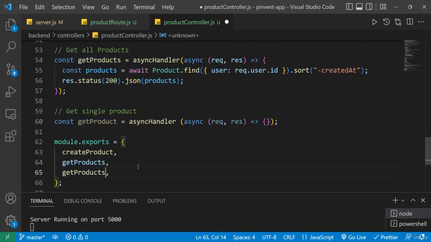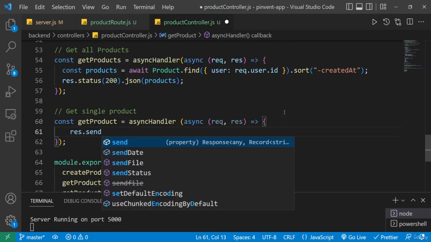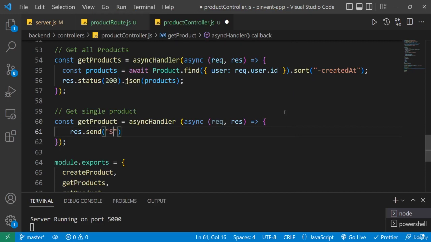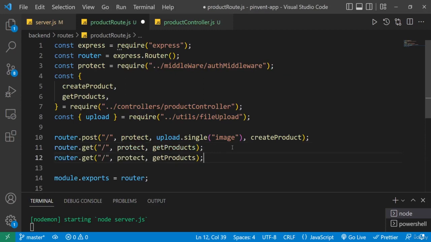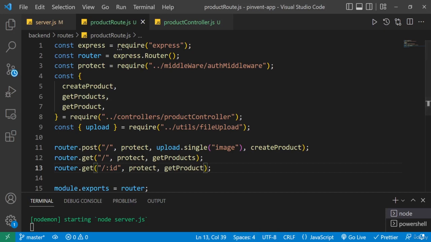You know what, I can just duplicate this and remove the s, and here I'll just have my response.send, which is going to use to test. I'll say single product. Great, save that, and then let's create the route for that. Now when we want to get a single product, we're actually going to get it by its ID. So what I'll do here is I'll say dot forward slash, and then I'll add colon ID. That's the params that we're going to target or append to the route. We're going to protect it, and then we're going to change this function to getProduct, which we are importing as well. So that's it, save that, and then let's bring up Insomnia.